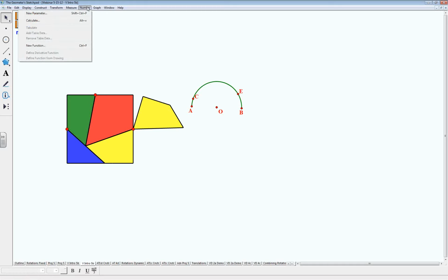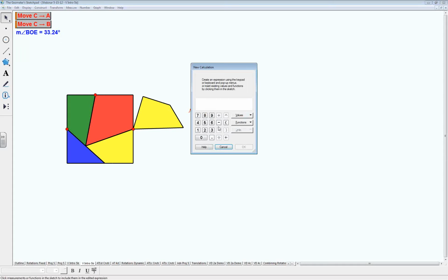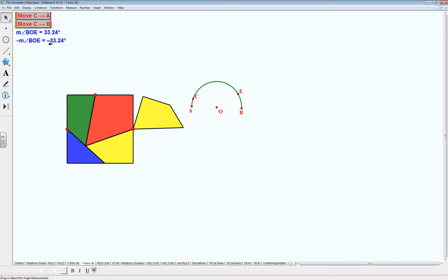So now I'm going to go to number and calculate the negative of 33.24 degrees. And so now I have the negative angular measure, and that's what I'm going to rotate this figure by.